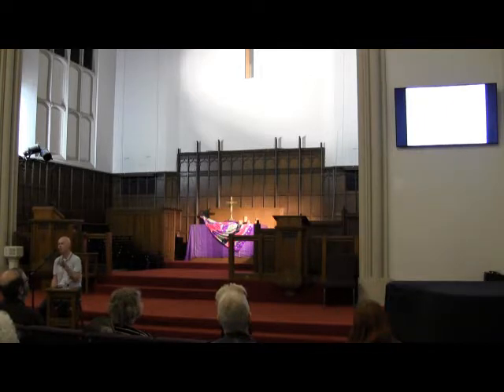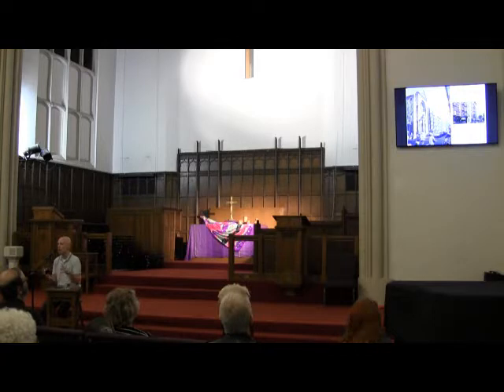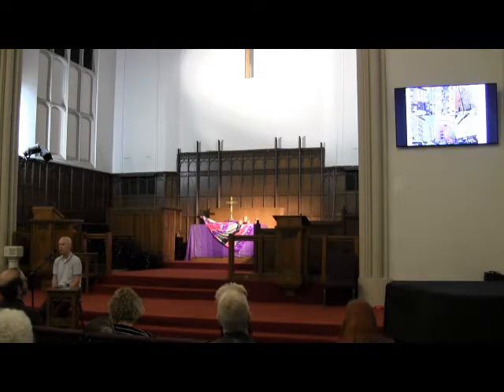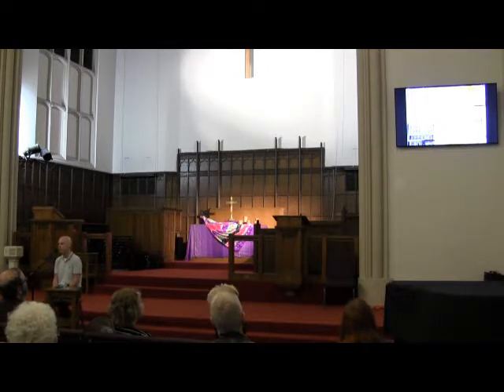Then in 2016, we got the third and final phase of our South Village effort — known as the Sullivan-Thompson Historic District — which includes St. Anthony of Padua Catholic Church, the very first Italian American church ever built anywhere in this country. As we all know, Catholic churches don't necessarily stay forever, especially these days in this part of town — all the more reason to ensure it's landmarked, and the architecture there is wonderful. Then in 2018, we were able to save two wonderful cast iron buildings on Broadway just outside the historic district — they were supposed to be demolished and replaced with a 300-foot-tall office tower.